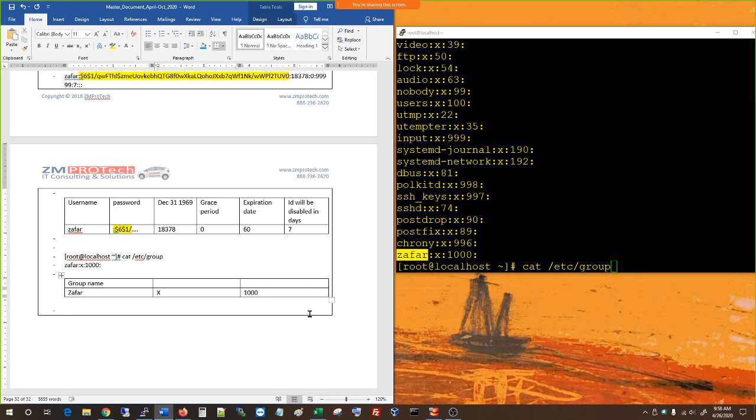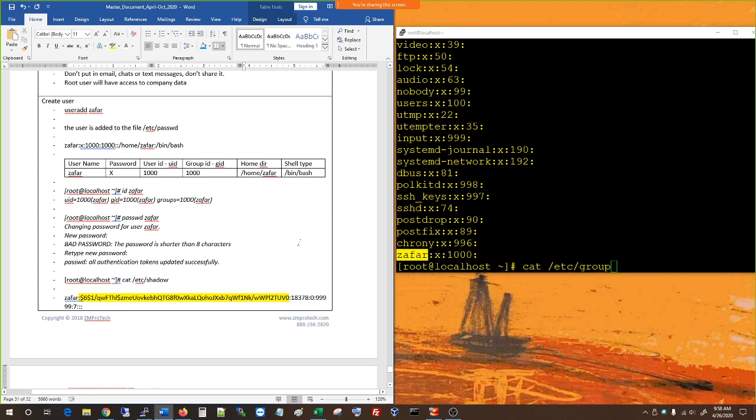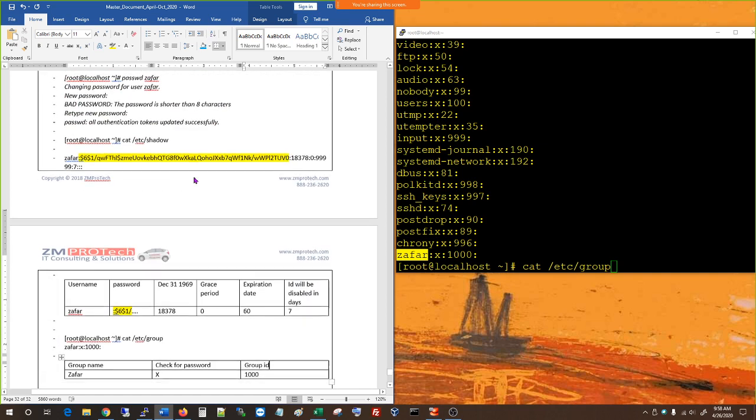And then when you have the X there, it will check for the password. And then this is a group ID. So when we looked earlier here, group ID is 1000 here. And it's not showing the group name there, but group name is Zafar.